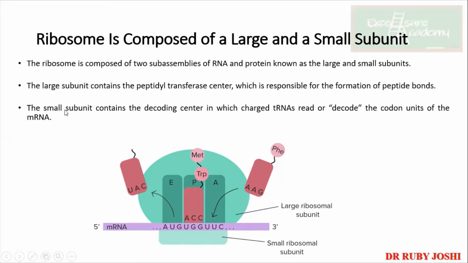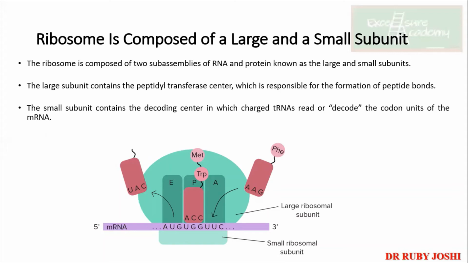Okay. So the ribosome is composed of the subunits, large and small. Large subunit contains peptidyl transferase center, which is responsible for the formation of peptide bonds. So guys, please remember, here we are talking about peptidyl transferase. नाम से पता चल रहा है, it has got the enzyme activity, but it is not your protein which is acting as the enzyme. Okay, here it is the RNA which is acting as the enzyme.